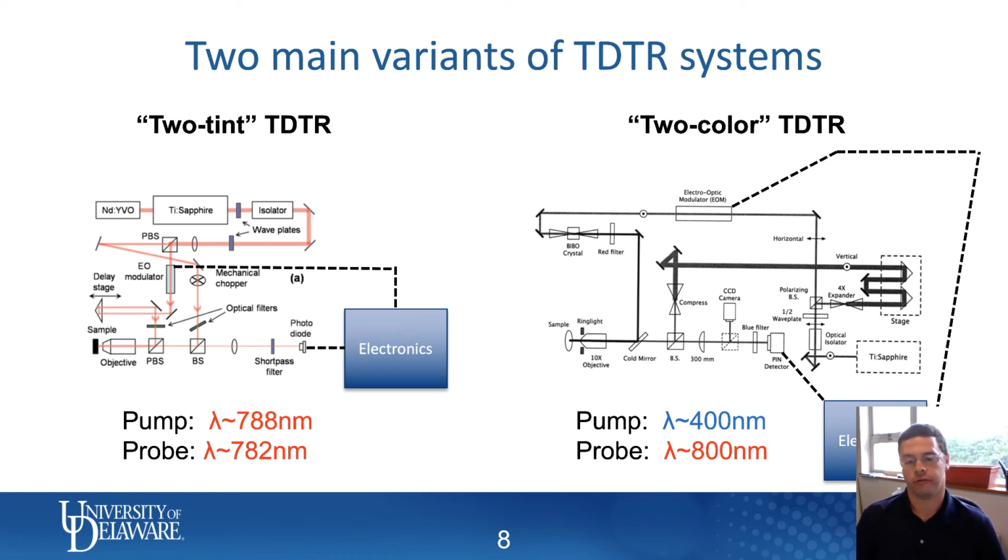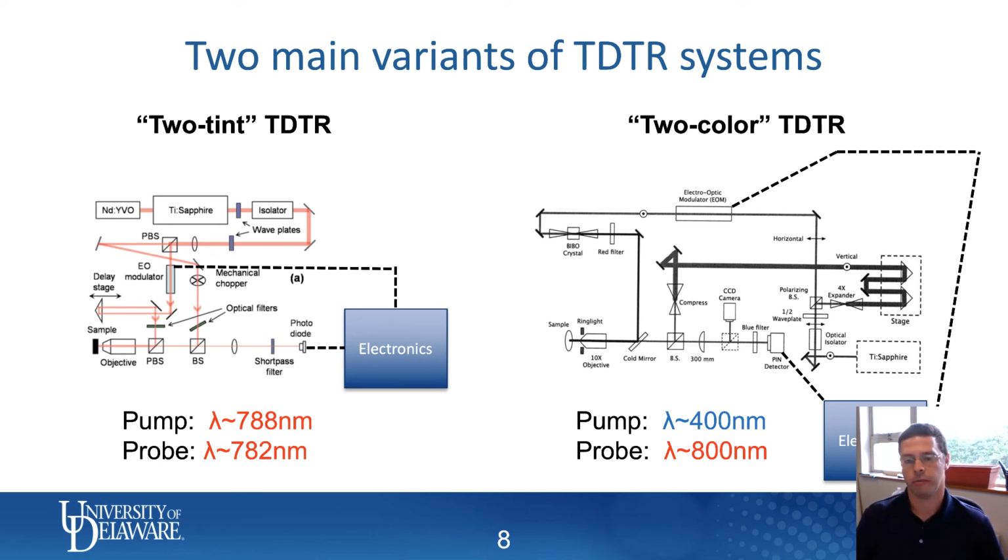In the other variant of system, called a two-color time domain thermoreflectance system, essentially right away what the user does is they generate a high energy, usually it's a pump beam. So you use your laser, which is usually an 800 nanometer pulse laser, to generate a 400 nanometer wavelength laser. And then when you're working with your pump and probe beam, dividing them and combining them, you do that all based on the color of the beams at that point.